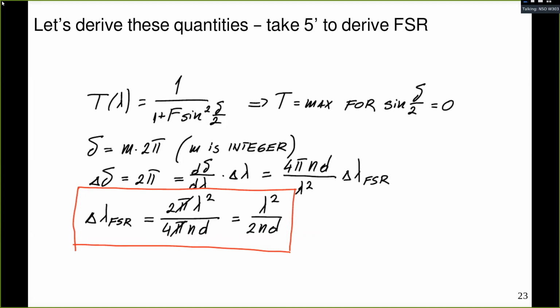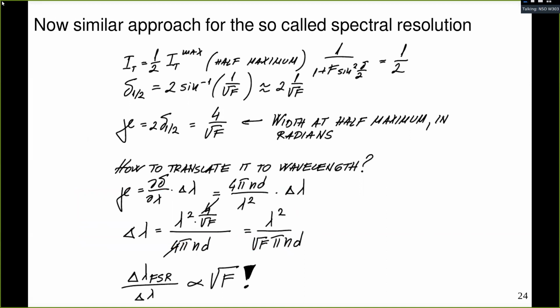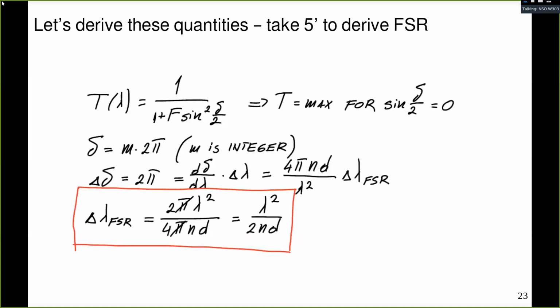Yes, Niraj? What happened to the cosine theta previously? Well, we assume that for this filter that we are making, we are keeping theta fixed, so the easiest thing is just to say cosine theta is 1, which means light is incident normally on our filter. But it tells you about a very interesting trick that people sometimes do: when they want to change the wavelength of the maximum transmittance, they rotate the filter a little bit, because cosine theta will then interact with the other stuff.